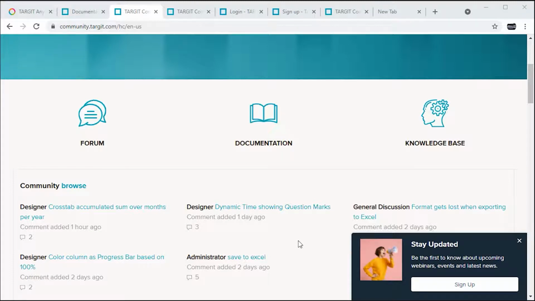So with that said, you will see that I also have in the lower right corner a little pop-up that came up that says stay updated. What this is asking you to do is to basically sign up for the Target newsletter. So we would recommend that you do that. That's the fifth thing that you need to know, is sign up for the Target newsletter. That way we can keep you updated on all the newest versions of Target that are going to be released, and any additional information that we feel you would find helpful. And again, keep you moving with Target and keep the momentum flowing. So definitely sign up for the newsletter, which is the fifth resource that we feel you would benefit from by signing up.